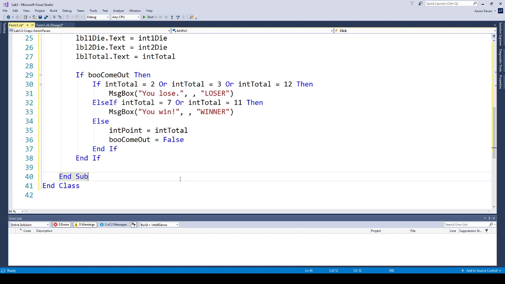Else if looks exactly like a nested else statement. In fact, that's exactly what it is.